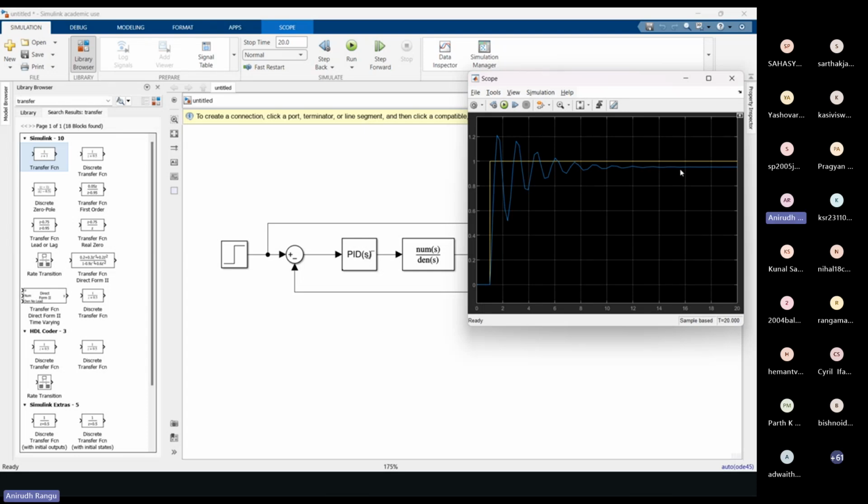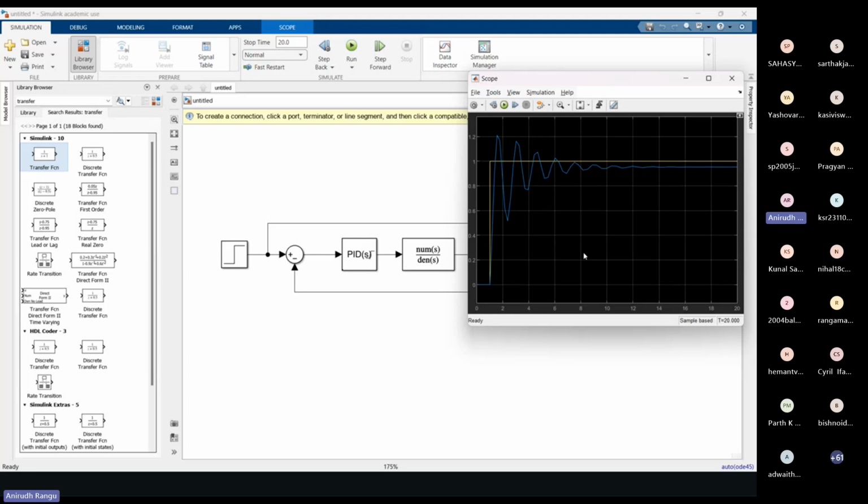After this, you see that there's no change here. It's pretty much a constant value. We call this settling time. Settling time is generally within 5% of the desired value, 5 or 2%. If you want more accuracy, you go for 2%.